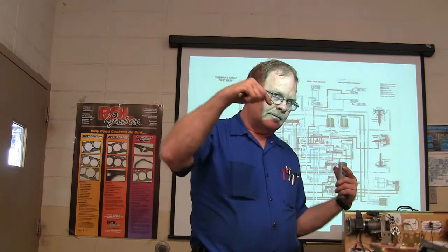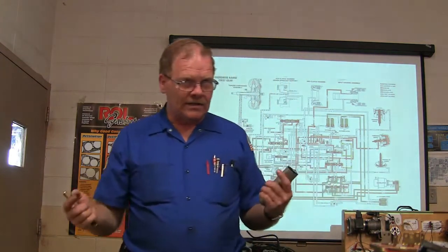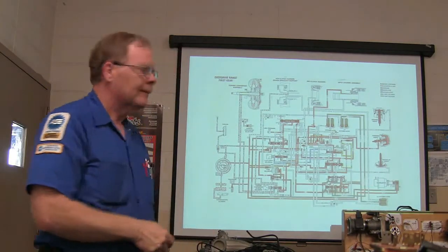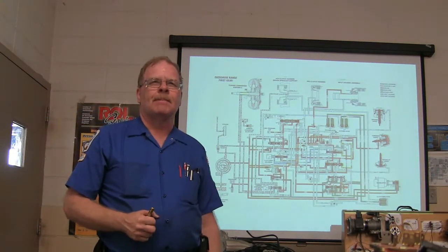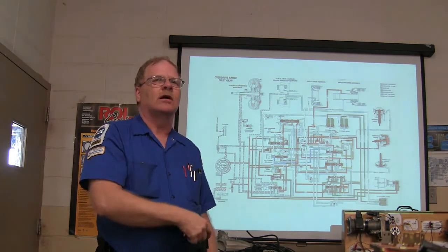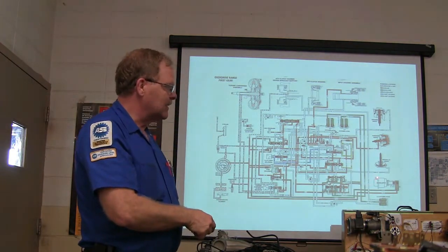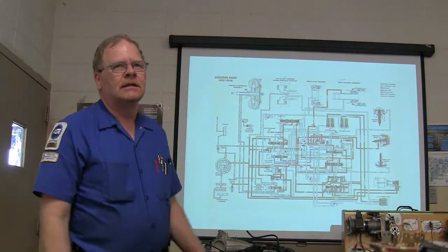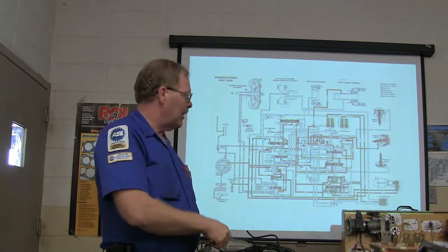Modulates. It's got a vacuum line going to it. Why does the transmission need a vacuum line going to this thing right here? So it can handle when the engine is under load. Exactly. So when you're into it heavier, your vacuum's lower. If you leave that line disconnected, or if it comes disconnected, it's going to hold the gear as long as it can and shift hard. Now, most of them don't have that anymore.